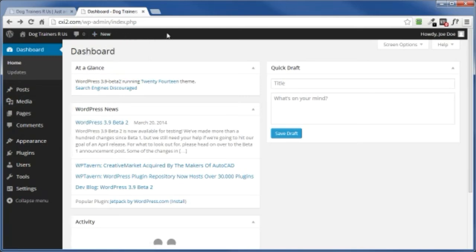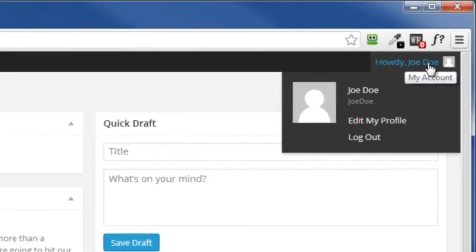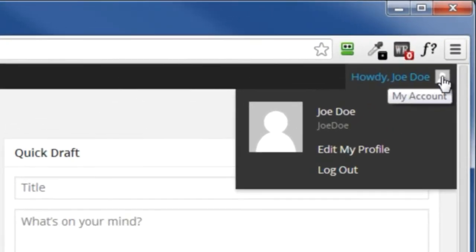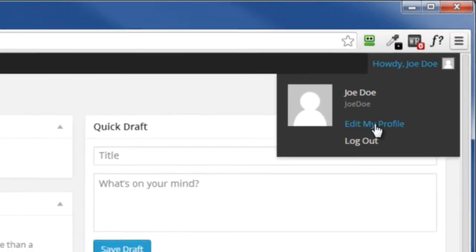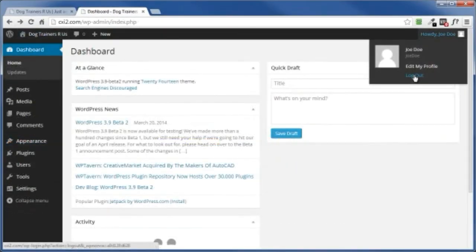But getting back up here to the far right on your admin bar, you have your name or whatever name you're logged in as, and to the right of that is your gravatar or the image that represents this name that you're logged in under. And in this little drop-down box here, you've got a few features. Whenever you hover over your name, that'll take you to your profile page. Likewise with this one here that says edit my profile, just click on that. It'll take you to the same page. And then here will log you out.